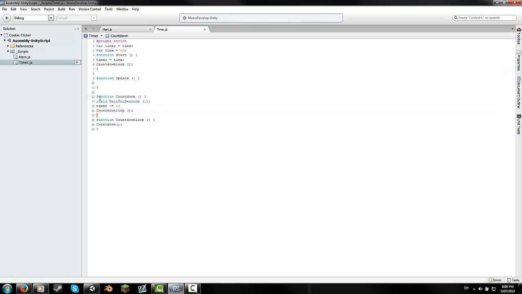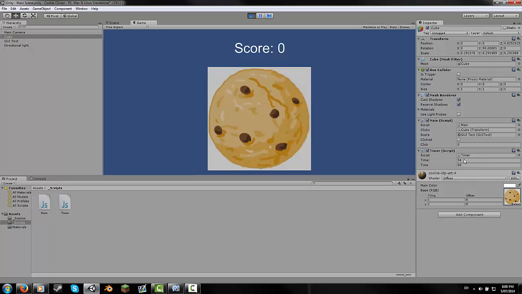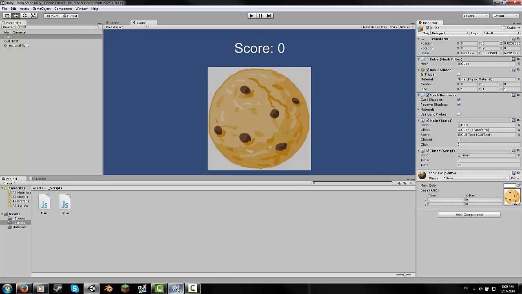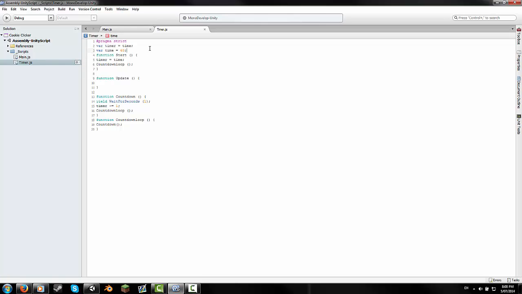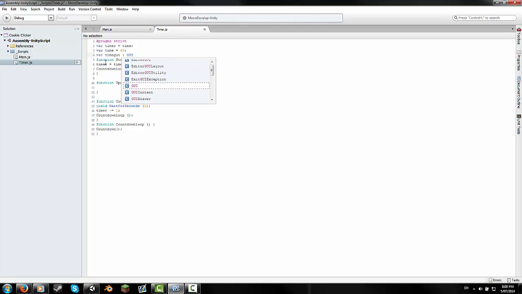Function start, and then the 2 functions that we had made. We need now, see how we've got the score here, click it, blah blah blah, add the score. We need a timer now, so it's just exactly the same as last time. Let's do var timeGUI. You can call these variables anything. Any of these, you can call them whatever you want. I just call them, I think in my head, just at the time. And we'll call this one, this is a GUI text.